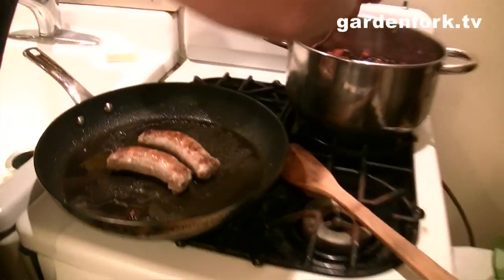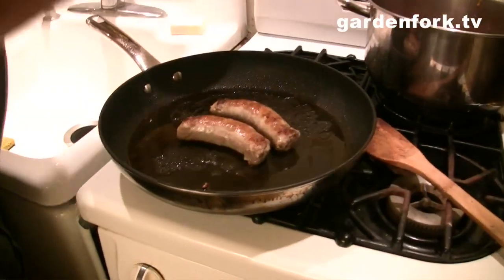Oh, by the way, forgot. A little bit of red wine vinegar or balsamic vinegar kind of brightens the flavors. You can also put in a little lime if you want. Wait, what's this on the side? We're gonna have some sausages with them. Oh, that's good, right? This looks great though.